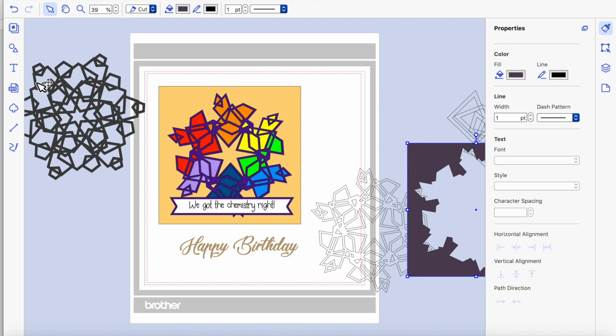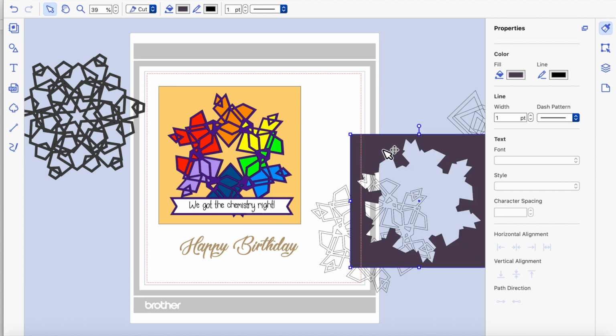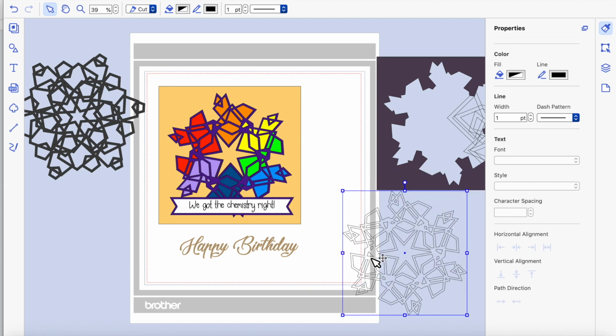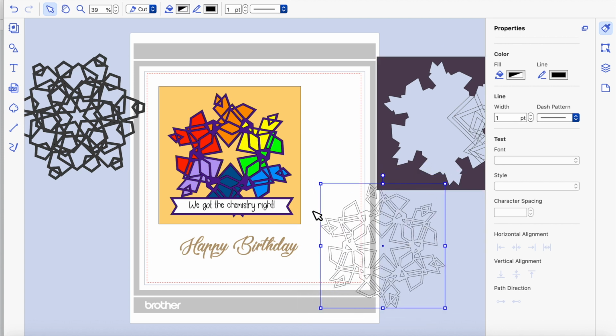Scan and Cut canvas, so there's nothing that you need to download or anything. The only thing I've got on here that you might not have is the actual font, and we'll talk about that as we work through the rest of the projects. So if you're interested in these other files, leave comments below, and I will add those to my blog as well if there's enough interest.